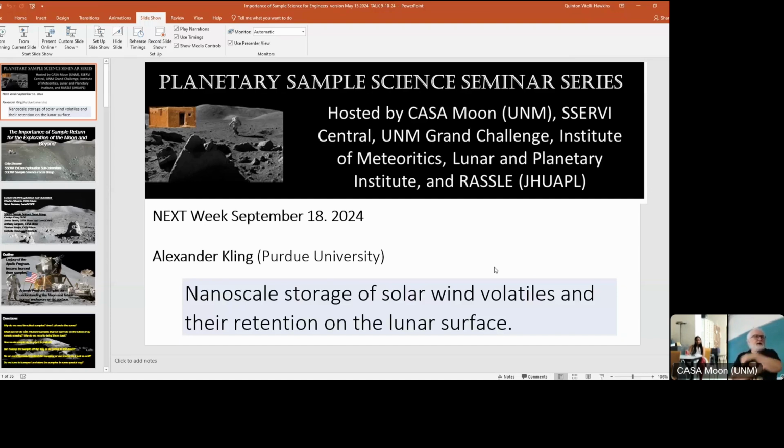Yeah, I come at it from a chronology perspective, but siderophile elements are another one and things like that. But maybe some strategy to actually go and examine the samples in the Apollo collection that have proven to be the most useful for general science and see if they share any common characteristics.